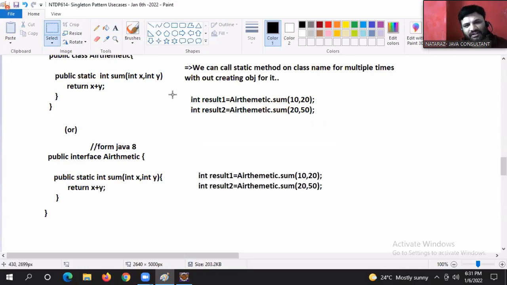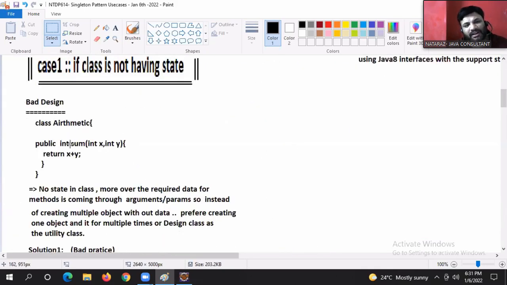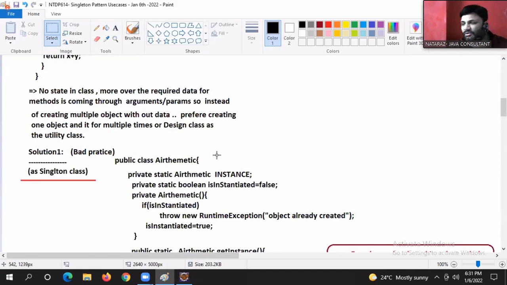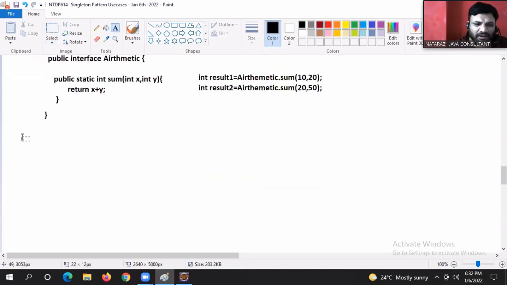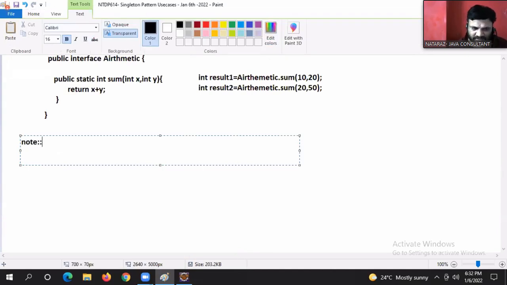When this is the problem, guys, we can have a solution either through enum based singleton or, okay, utility class. We can deal with utility class also. But listen, guys. When you want to design the business method as a static method, go for the singleton solution. If you want to design the business method as a non-static method, go for the utility class solution. It all depends upon how you want to design the business method.